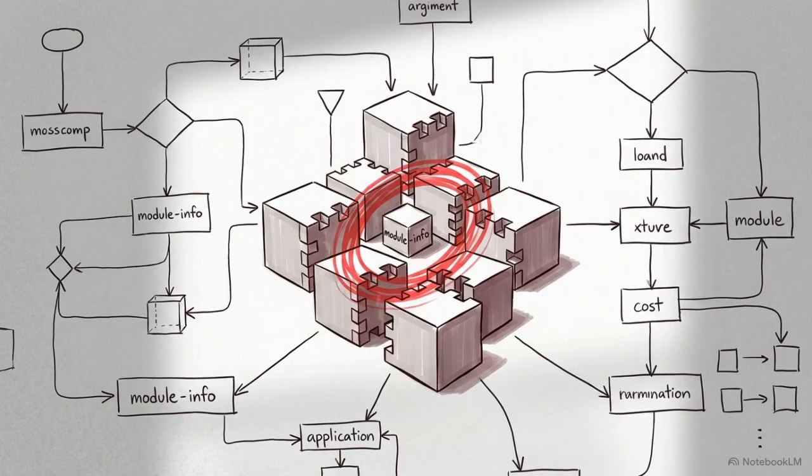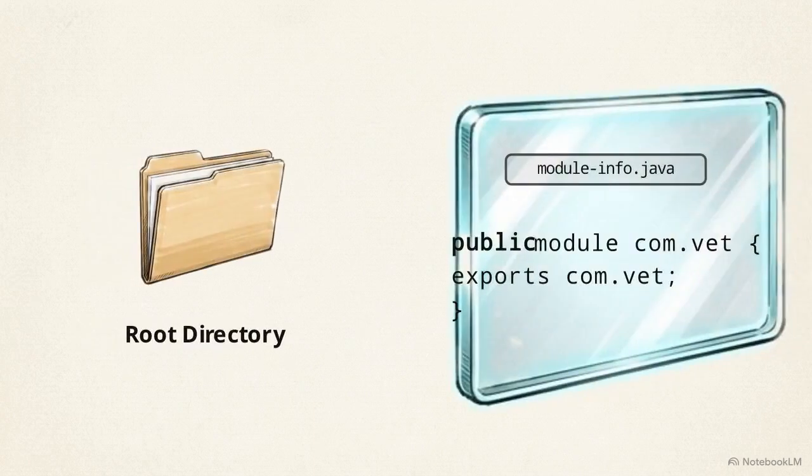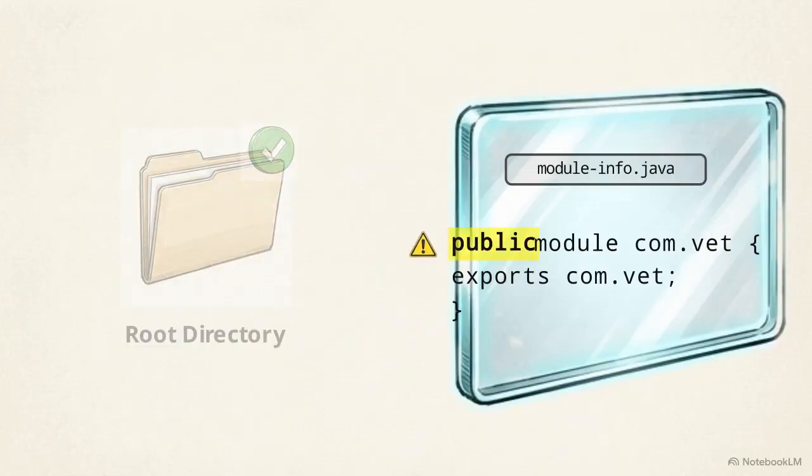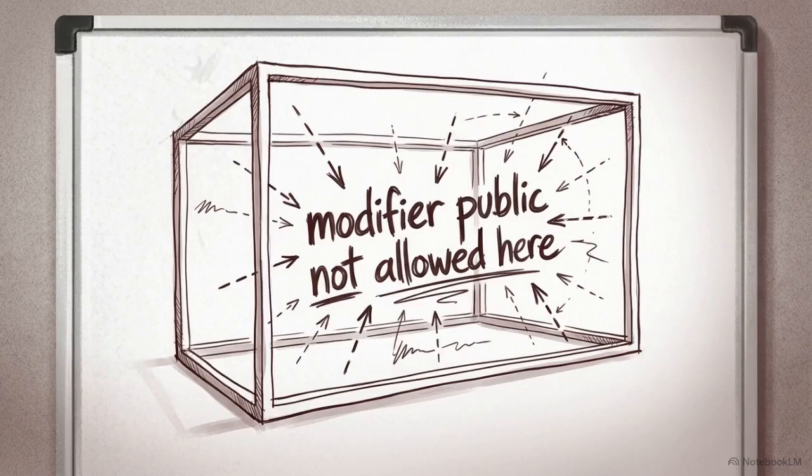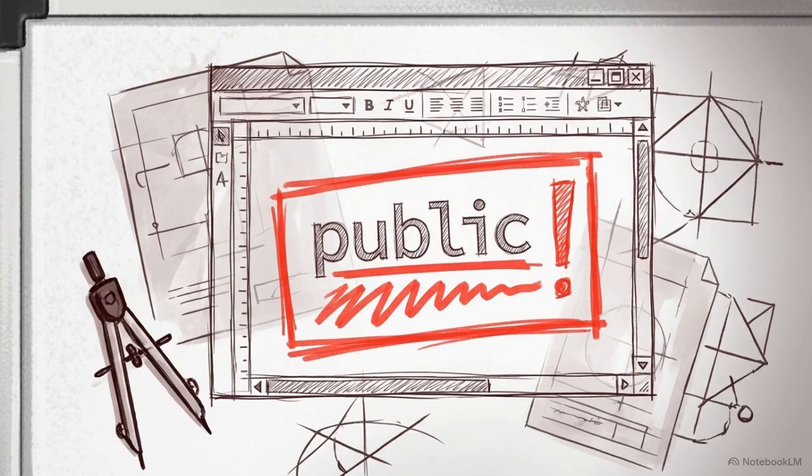This is highly visible in Java 17's module system. Look at this module-info.java file. A standard question will ask you where this file should be physically placed in a project directory. File placement in the root directory is a real rule, but it is offered here as a secondary distraction. A module declaration is strictly forbidden from using the public access modifier. Directory location is irrelevant because the core definition is inherently invalid.